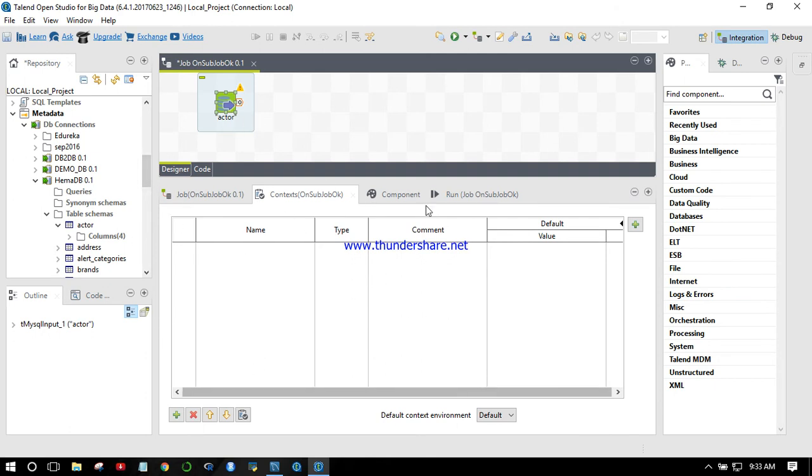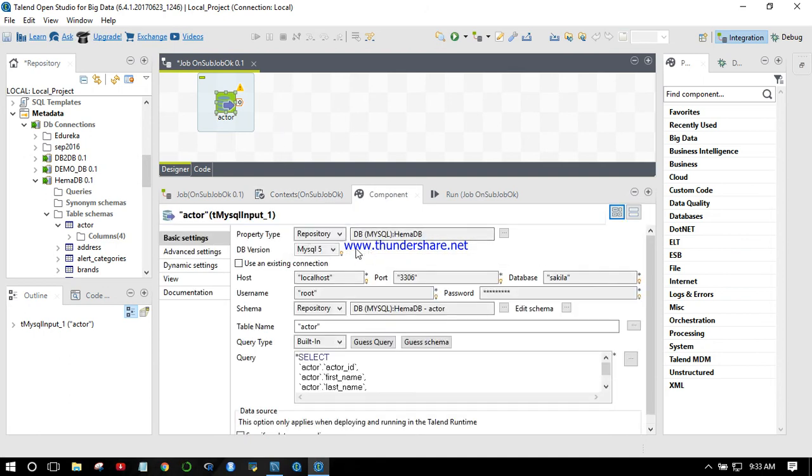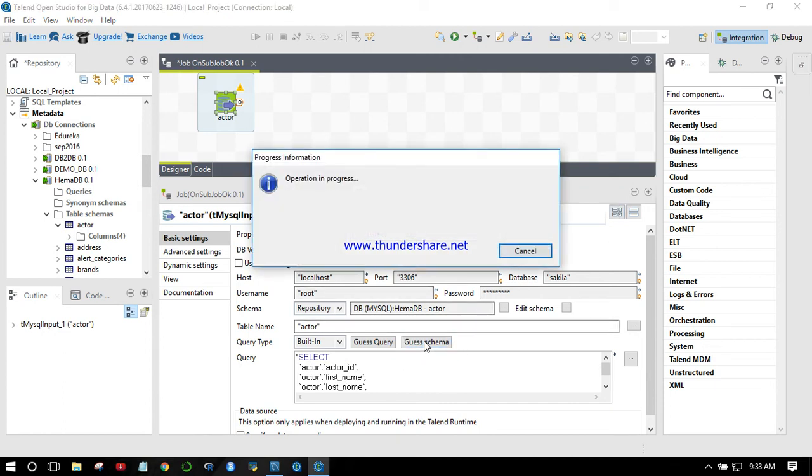In the context area we are not using any variables, global variables or local variables at present, but right away we are going to the component. If we see, yes, it's fine, the repository, and then TMySQL, localhost, all that is fine, actor is fine, right? So what we need is that, let's click this.